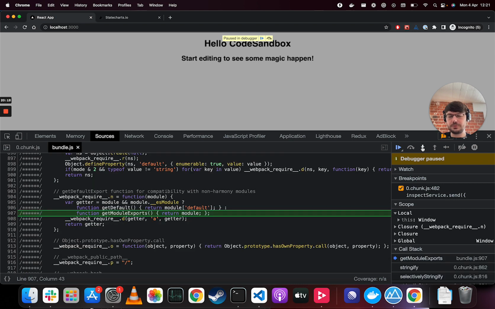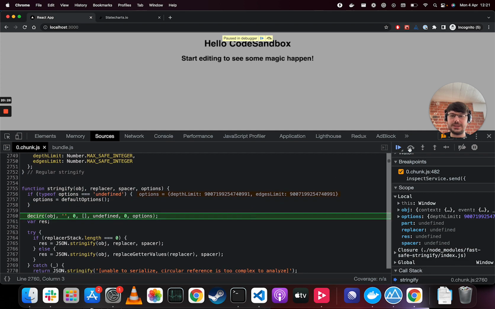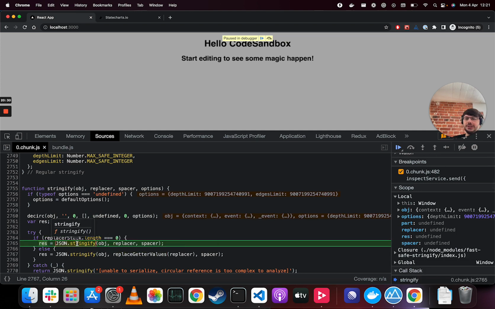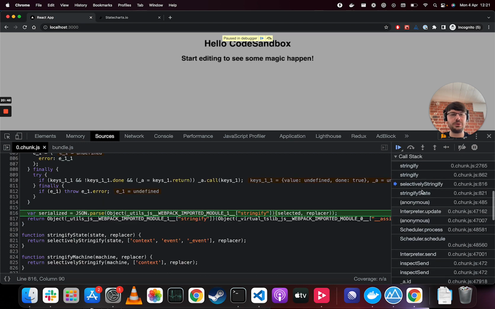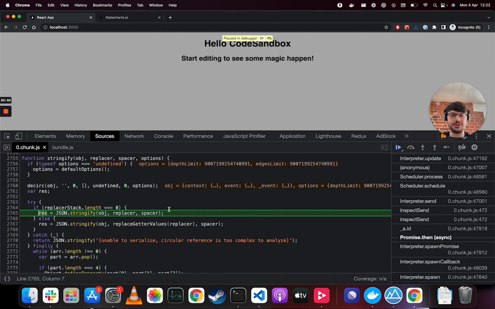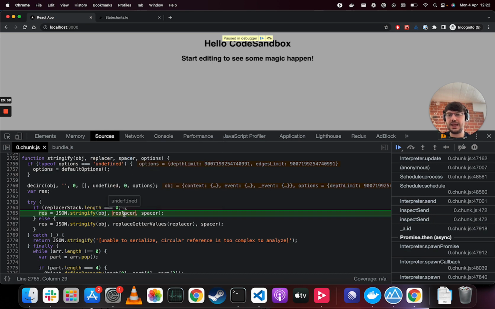So we go through the webpack stuff again, and we can just step over that, and we can see that again JSON stringify is being called, the same thing that we have just called beforehand in our wrapper. Basically in here we can jump and inspect what has happened prior to us being brought to this stringify call, and we again have the object here. We have this replacer that is undefined, and a spacer that is also undefined, and we can already see here an if-else statement, and we can recognize this funny string here, unable to serialize, circular references, too complex to analyze, in the catch clause.